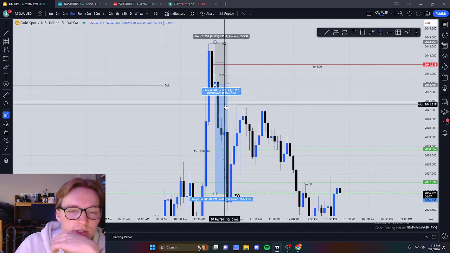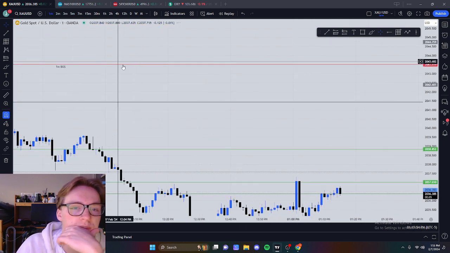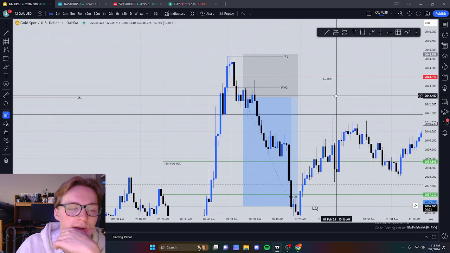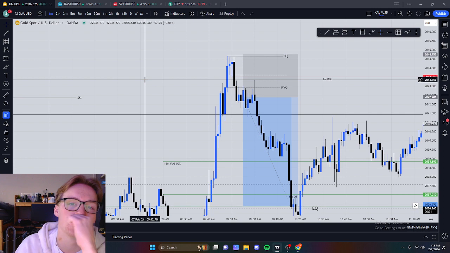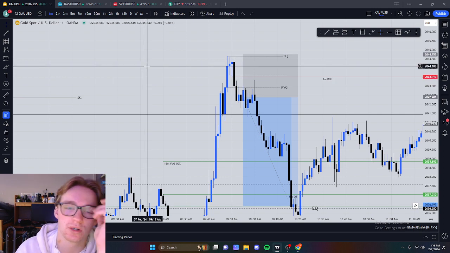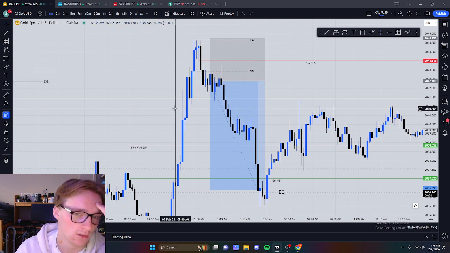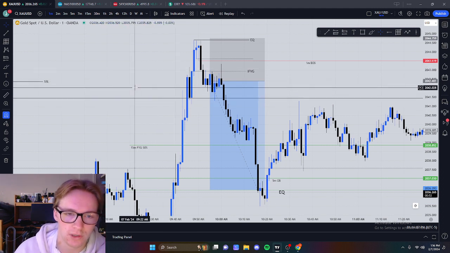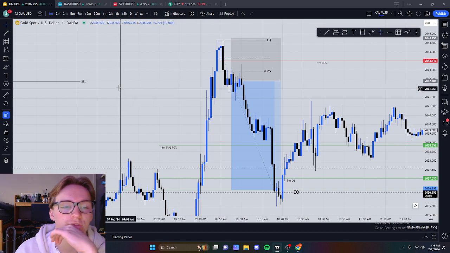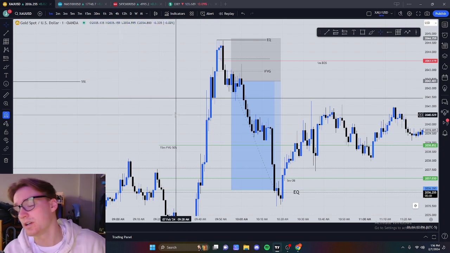I guess we didn't break 5-minute structure till we were a little bit in the trade, but I'll take that any day after we sweep a big important area of liquidity, like I had marked out, and we get a 1-minute break of structure with a 1-minute inversion fair value gap that gives a good reaction. I will take that trade. With my overall bias being bearish as well. So yeah, overall solid trade for Wednesday.